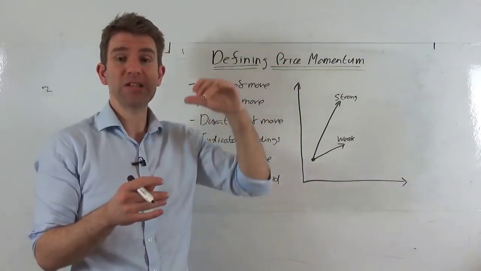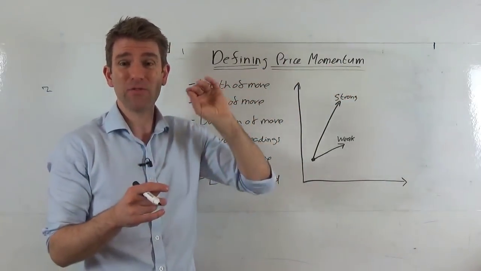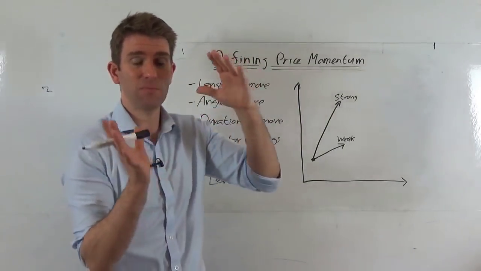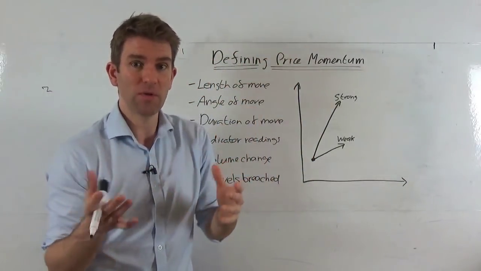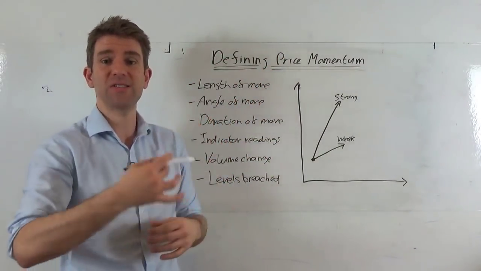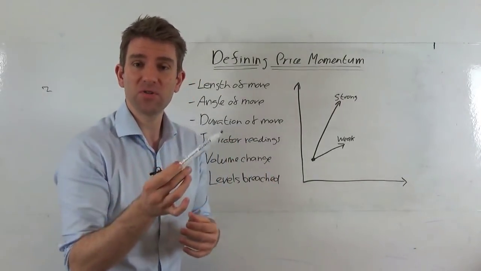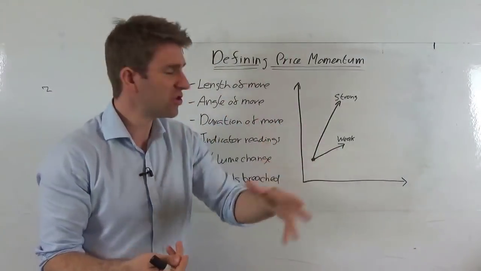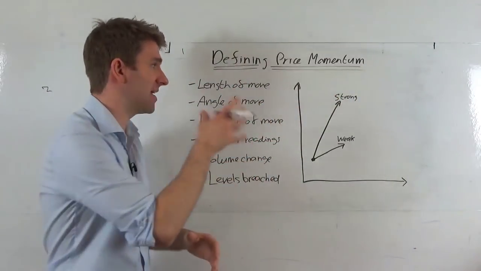We can use stuff like Bollinger Bands. If we're breaking the upper Bollinger Band, flip it and reverse the lower Bollinger Band if we're downside momentum. If we're seeing constantly hugging that upper Bollinger or the upper Keltner, that's a good sign of strong momentum because those standard deviation bands are normally keeping price contained. And if it's bursting out every single candle, you know that something's going on. Something like an oscillator and an RSI, you want to see fresh highs in your RSI, fresh highs in your stochastics, fresh highs in your CCI, what other oscillators you're using. You don't want to see a divergence between the last high and this high. You want to see nice fresh highs, nice overbought conditions, rate of change, aggressive, all the indicators going to extreme readings. The better, the more extreme they are, the more likely this thing is momentum.